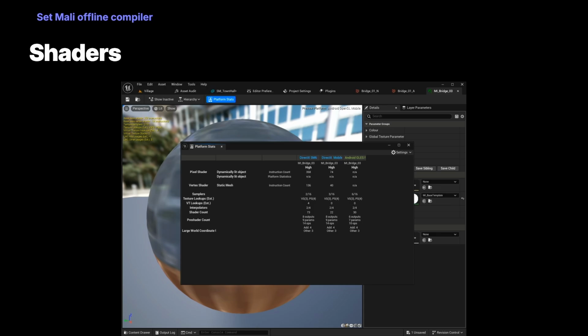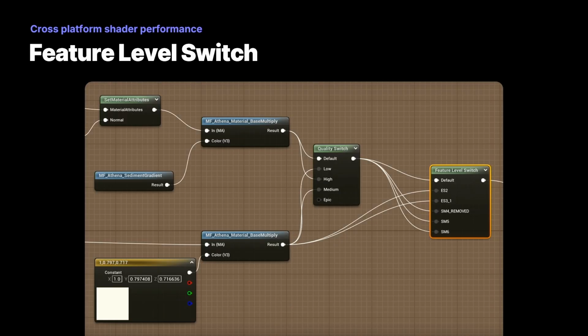That's pretty helpful. And finally, you don't want to keep writing new shaders for every platform that you're going to be targeting. That's why we use feature level switch, which has been around since Unreal 4.26 and above, and it's something we use quite often in Fortnite.